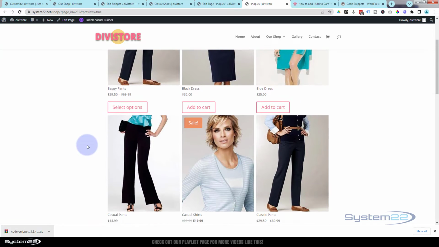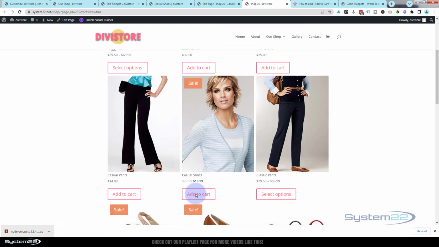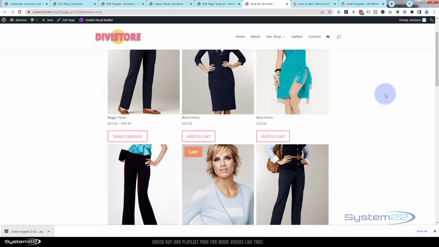And it's going to take on the style of whatever theme you're using. Like I say, I've got my Divi theme installed in this. So it's taken on the styles of those buttons there. But if you want to make them your own, it's really easy to do also, and I'll show you.